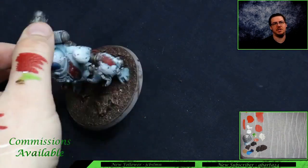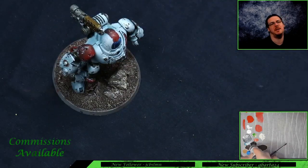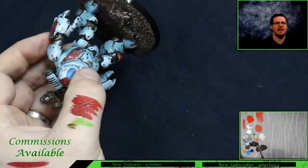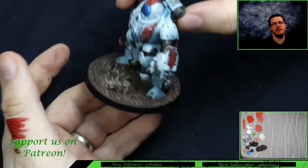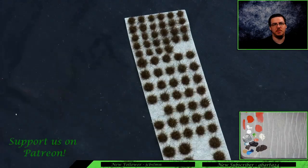And what that does is it just gives some interest to the base. The reason why I like grass tufts when it comes to gaming pieces is because if you've made any mistakes on the base, or if you see any boring parts of the base, or you've torn up some of the basing material by accident, you can just put a grass tuft over it and it looks great, and you won't see it.